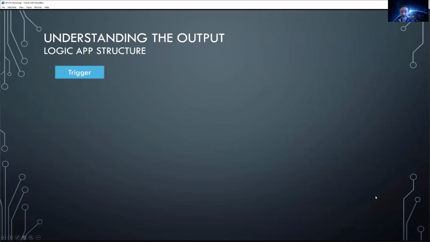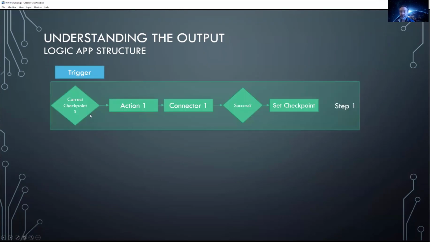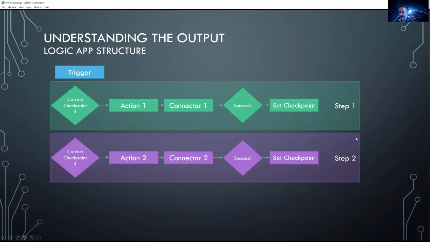With a checkpoint, we start with a trigger, and then the checkpoint says, are we in the state to execute this step? So in this case, the checkpoint is empty, meaning we haven't done any work yet. If so, then off we go, we do our work, and then we set the checkpoint at the end. That checkpoint might be: the call to Salesforce succeeded. Then the next step is completely independent and is at the top level of the logic app again. So we fall through the run afters set up so that after this set of actions, or scope if you like, we drop through to this one.